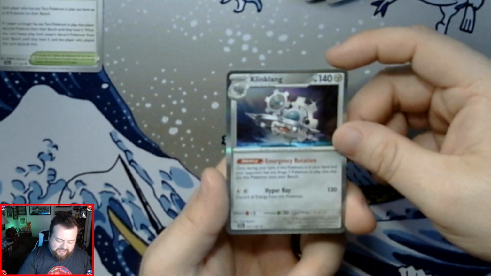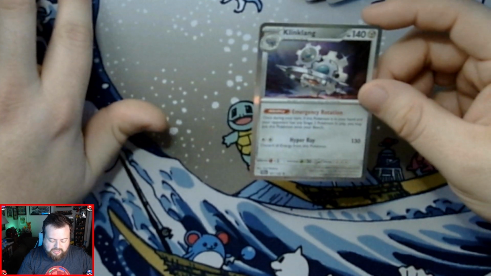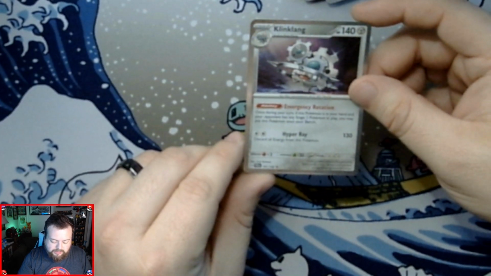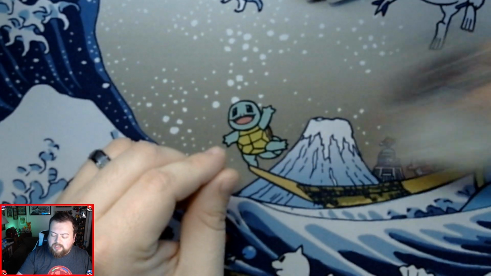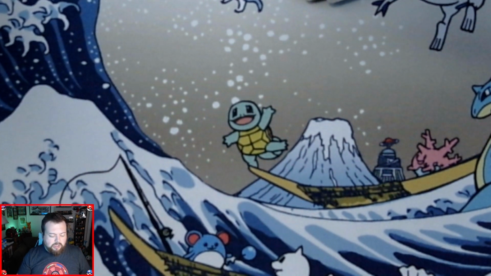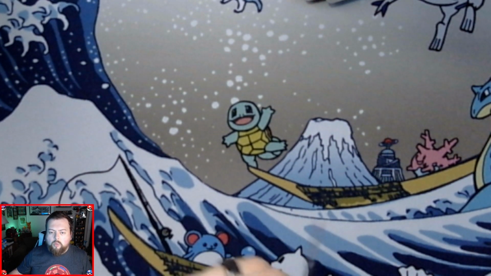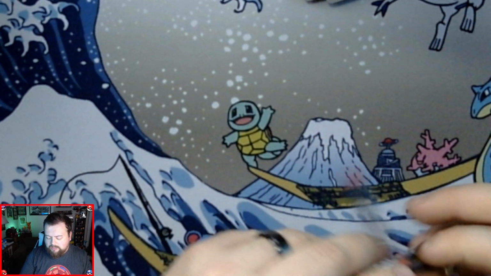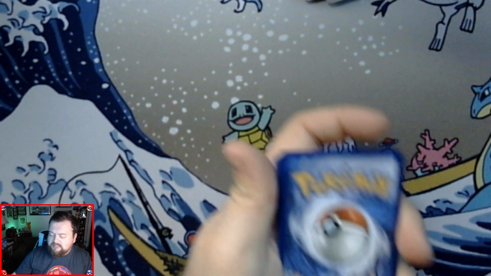Clink, clank. Hey, there we go. Emergency Rotation. Once during your turn, if this Pokemon's in your hand and your opponent has any two Stage 2 Pokemon in play, you may put this Pokemon onto your bench. Oh, so it just goes straight into play. That's going to be an interesting one, working into some steel decks. We'll see if it gets any playtime at all. It'll be interesting to see some off-meta decks making use of it.